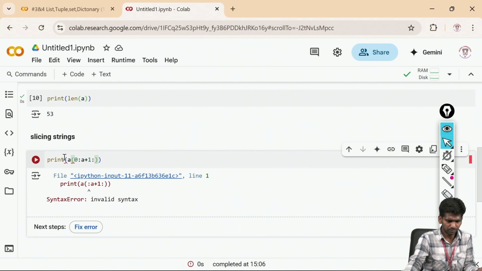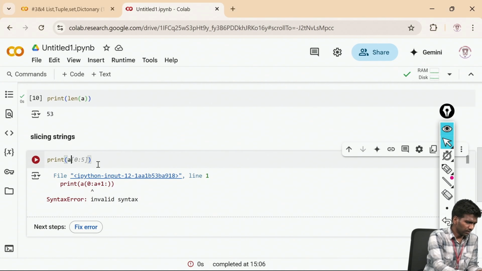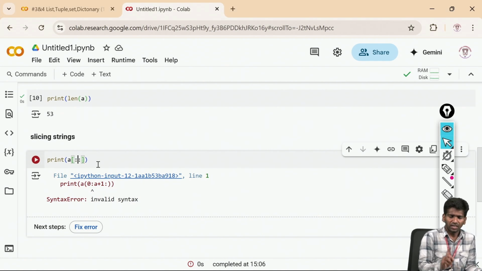If I give 0, what has happened? Then also it is showing here. So how do I slice then? Print A of, I think I can use this bracket. So let me try it. Here starting is from where you want to start to print.